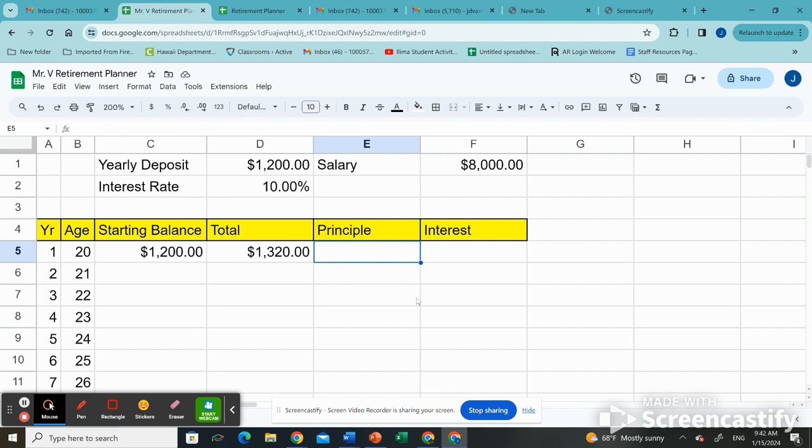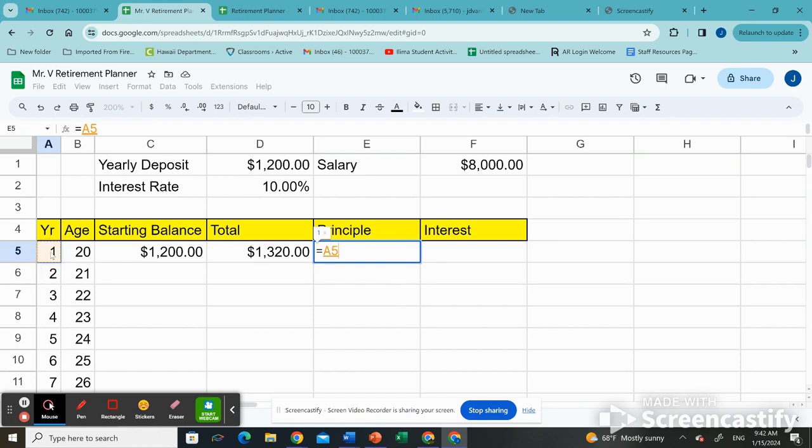Okay, so now what we're going to do is we are going to see how much our principal is. So in this case, we're going to go ahead and we are going to say equals, and we are going to select A1, or A5, I'm sorry, which is year 1.